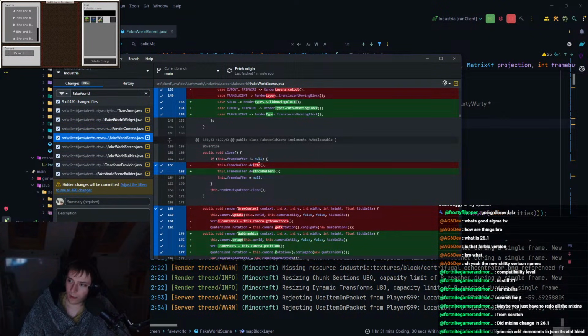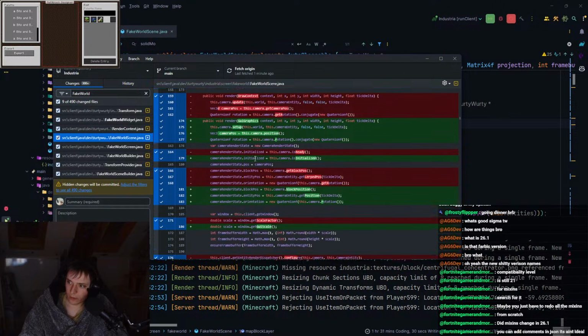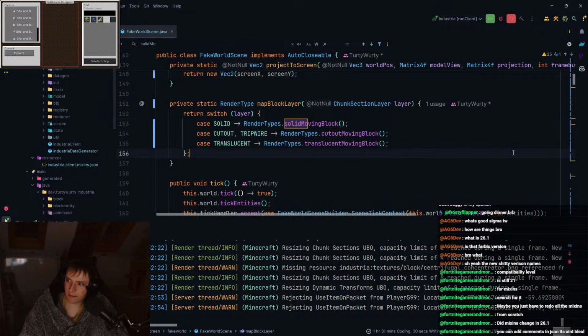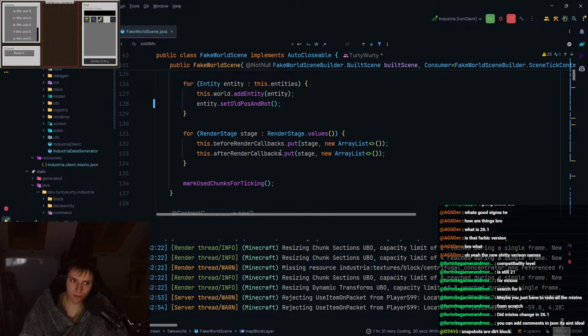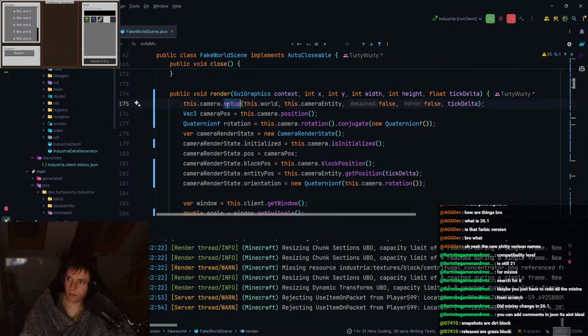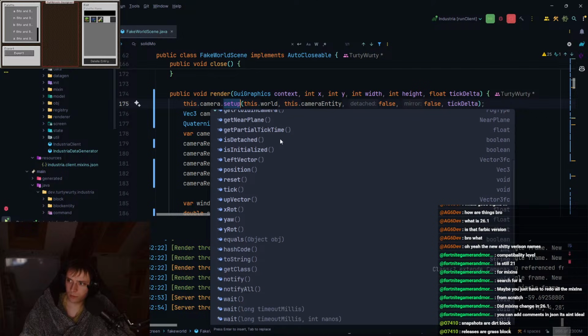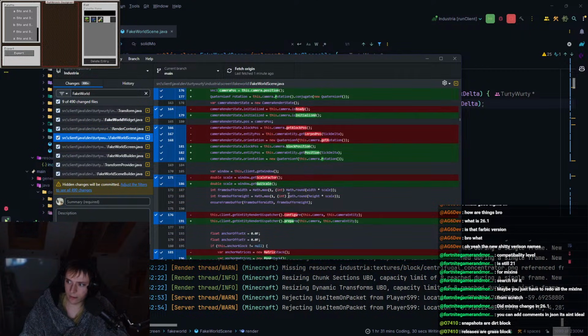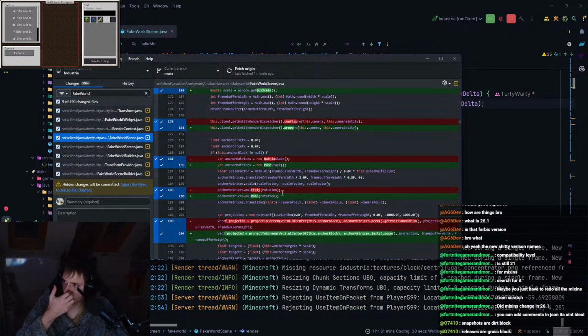Anyways. Destroy buffers, that's probably fine. Camera.setup. Update versus setup, that doesn't necessarily sound correct. Camera dots. I think it is though. I think it is correct. Okay. I don't really know how to debug this, I can't lie.